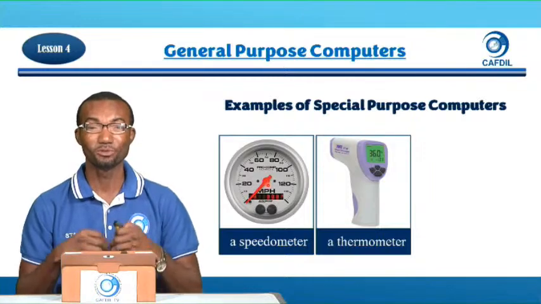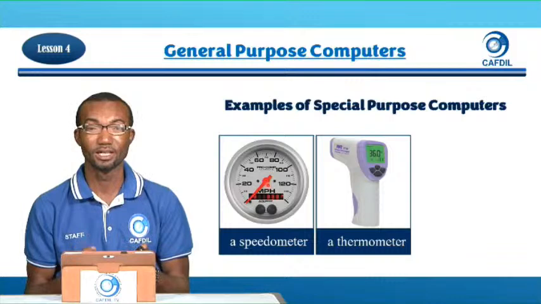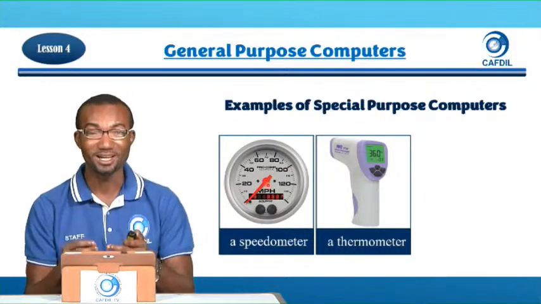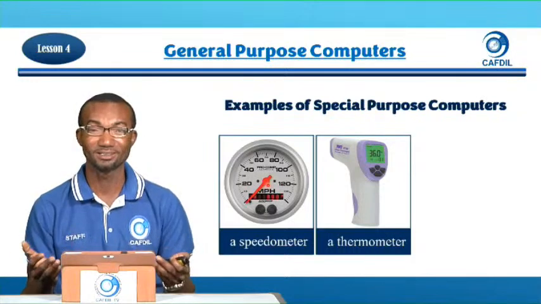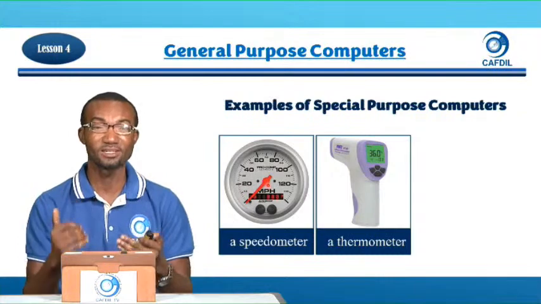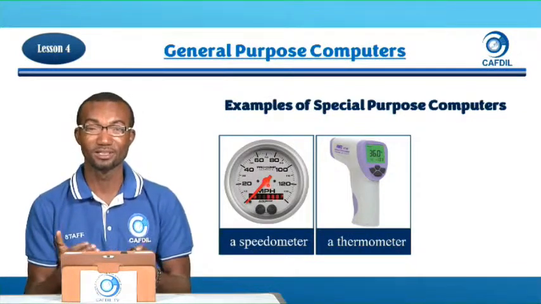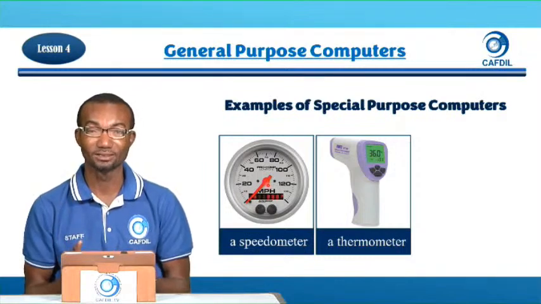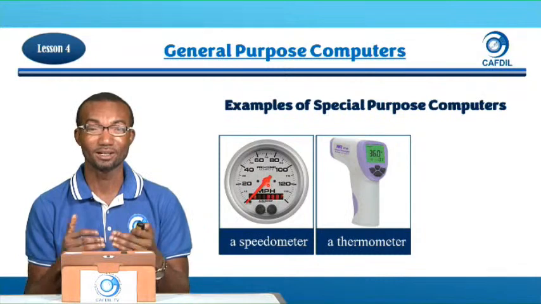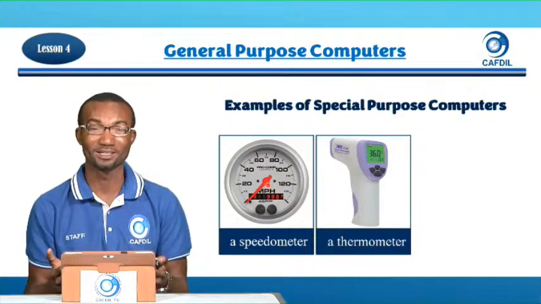Good. We use it to measure temperature of an object. If I don't use the thermometer to check the temperature of an object, then that device becomes useless, because it was built initially to check the temperature of an object. This is a thermometer gun. If I don't use it to check temperature, I cannot put bullet inside and use it as a normal gun.